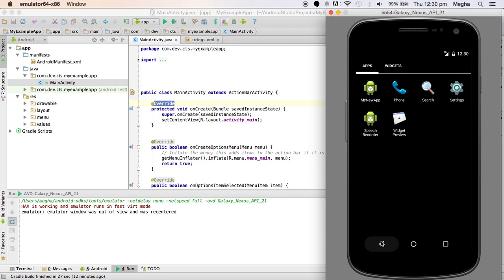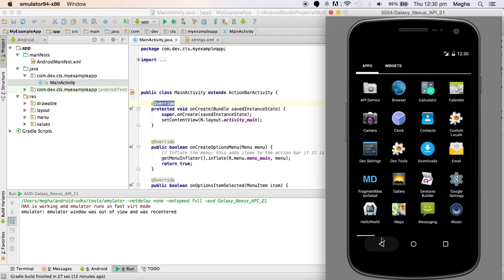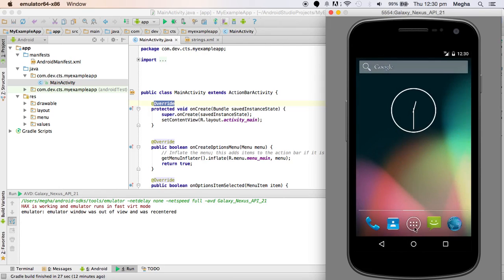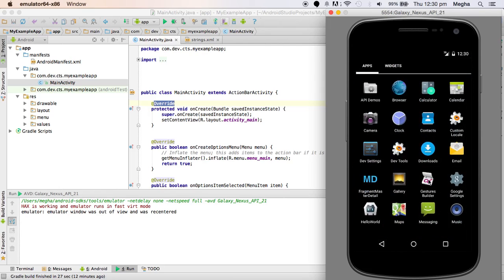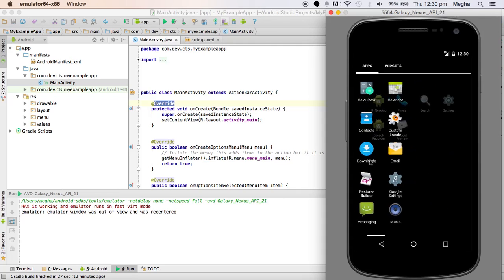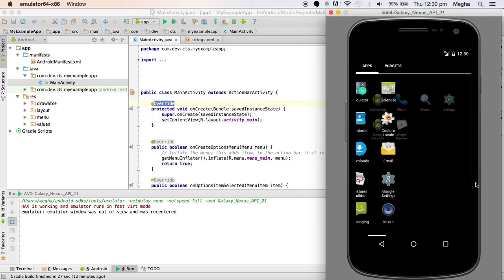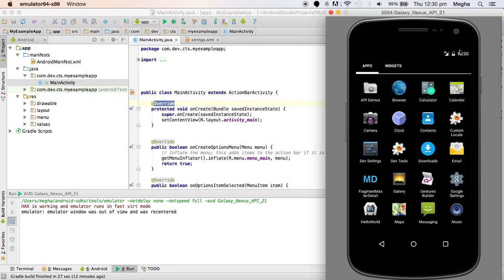So each vendor has unique changes done on top of the real or original Android release. What I'm showing you is the vanilla Android, the one which is released directly from the Open Handset Alliance or Google. So it is an unmodified version. It has no logo, and it doesn't have any particular company projection or logos added. It's pure Android, so it's a better one to test and start with.